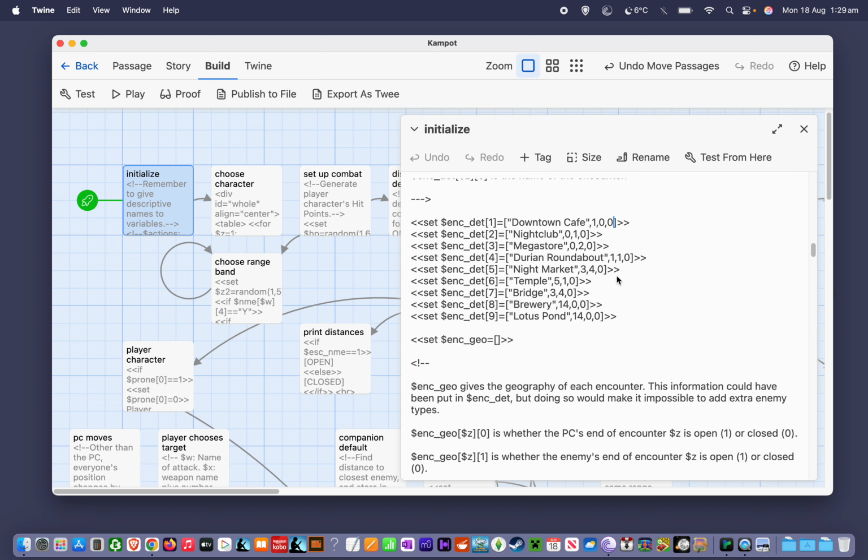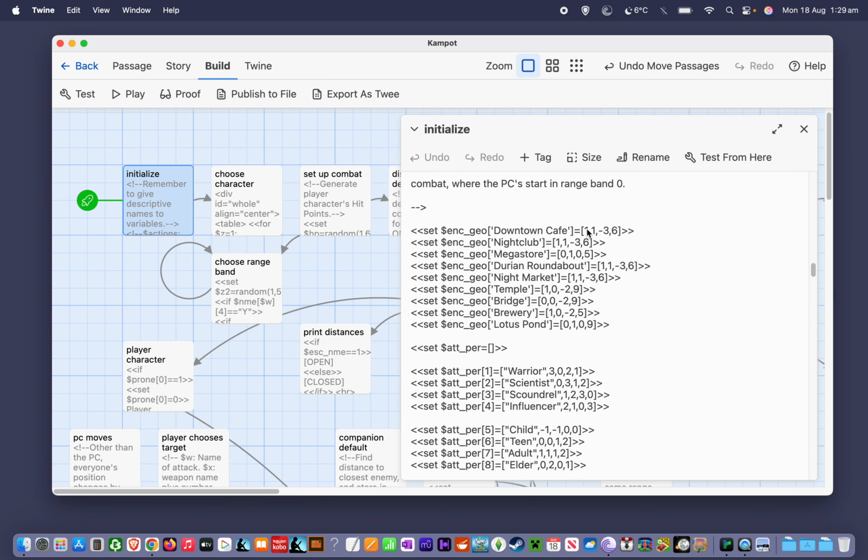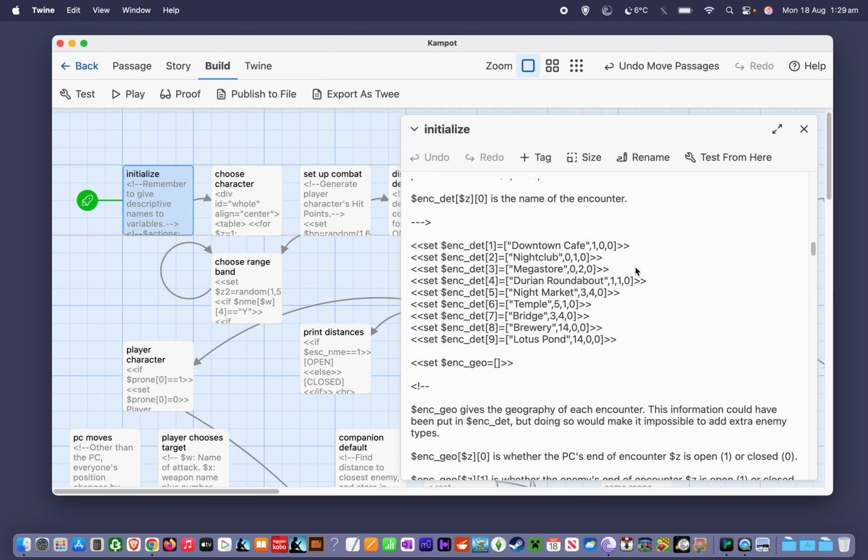And we could just say, all right, well, slot 4 is whether it's escapable from one end, slot 5 is whether it's escapable from another end. But let's say we wanted to add a fourth monster type. Well, the obvious place to put it is slot 4, because we've got the other 3 enemies in slots 1, 2, and 3, but we already have something in slot 4. So we would need to change. We might say, all right, well, the data that was in slot 4 has to now move to the end, and then we'd have to change every reference in the code to slot 4 to be slot 10 or whatever it is. And that's doable.